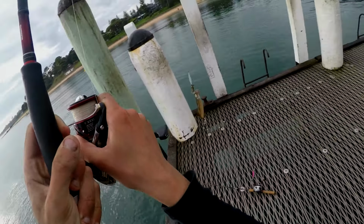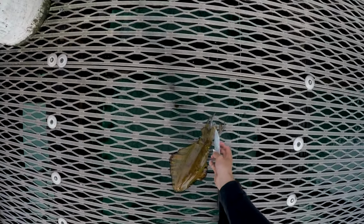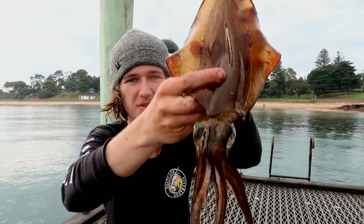Full of water. Look at that. Another beautiful squid. He did exactly what I said he might be doing. He was hiding exactly under the pier. Look at that. Third squid of the morning.